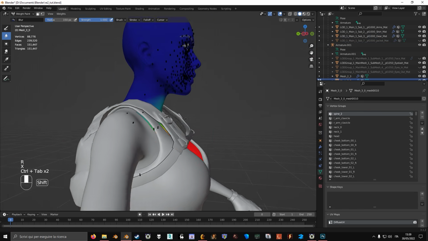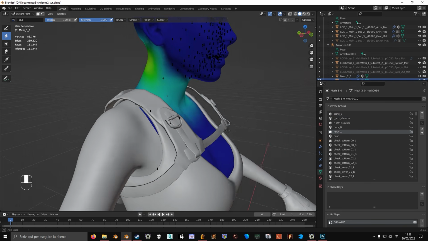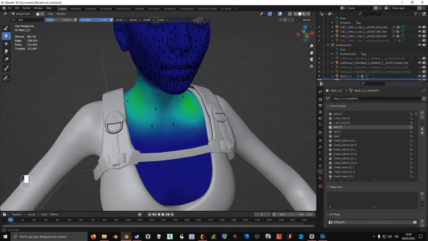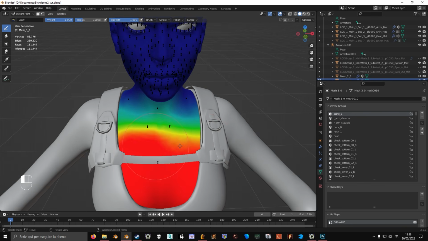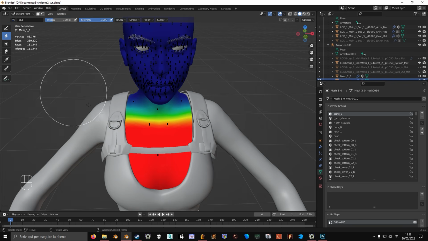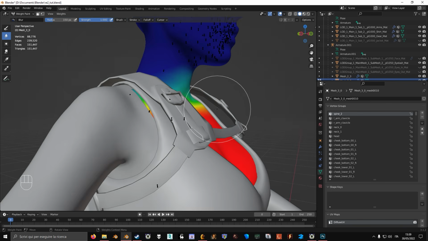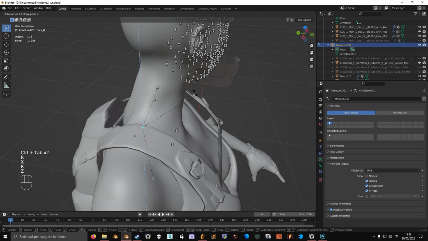Okay, looks better already. Okay, this is much better.